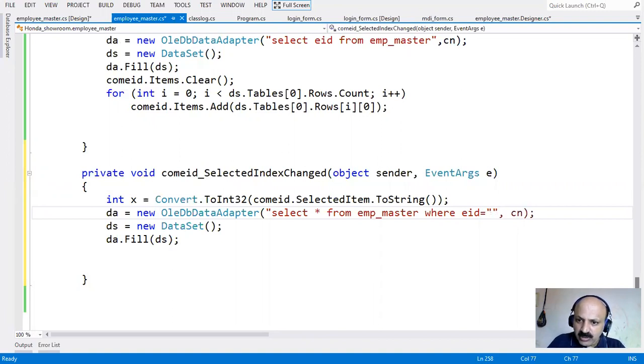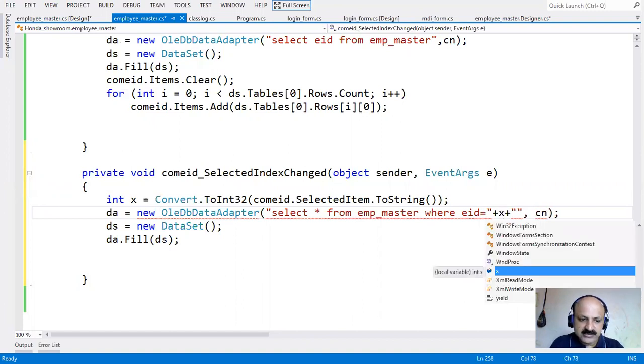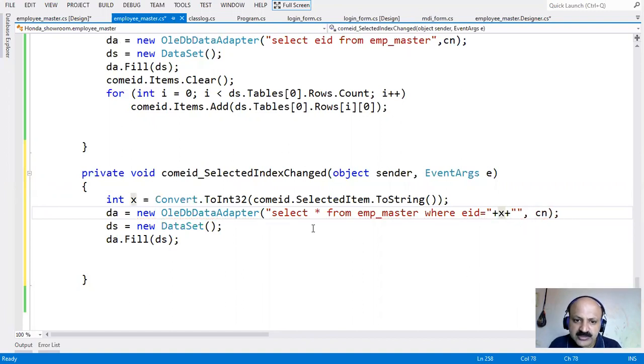Double quote, our query is over, and plus sign, and we can pass X, our variable. So I think you can understand that the double quote here is completed, and double quote plus sign, that is the syntax.